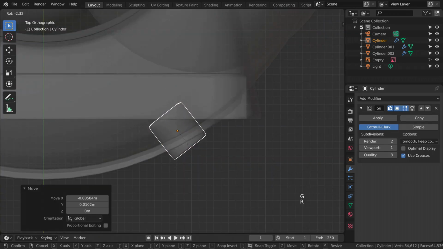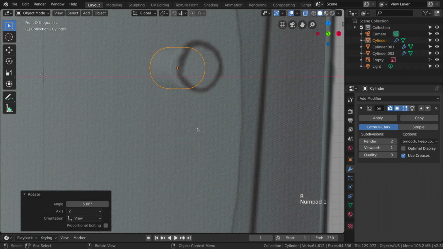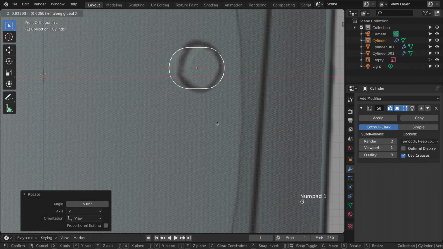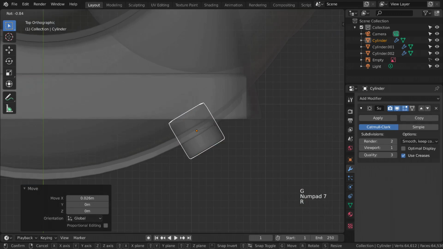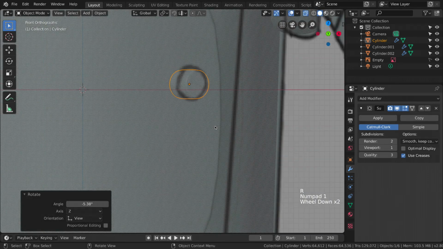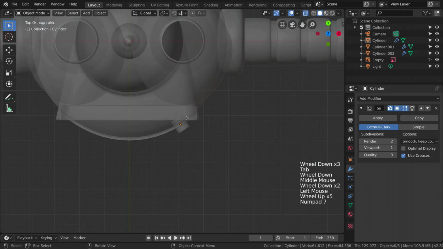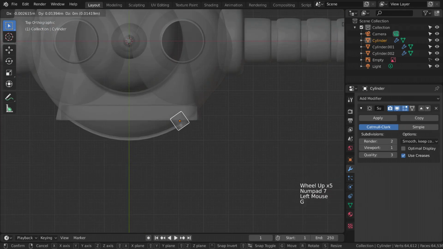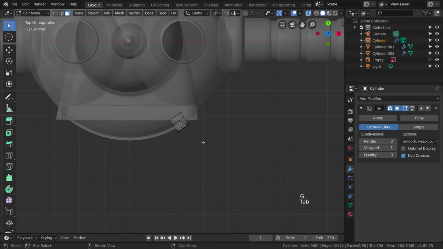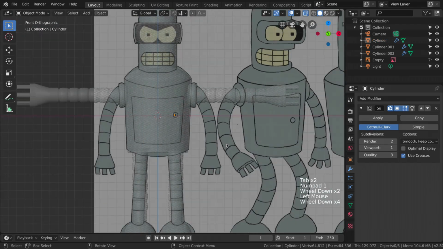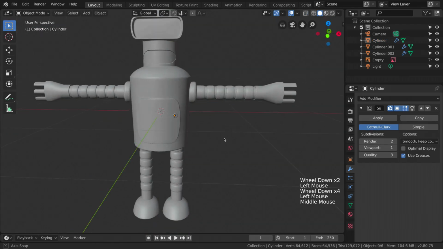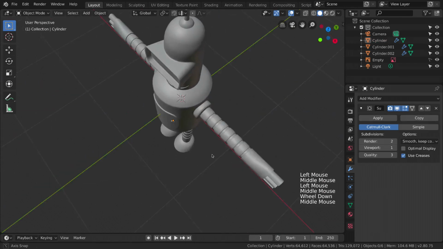Now let's move this inside, and also on the X, so like this. Maybe a bit more inside is going to be better. So let's turn on transparency. It's fine for now.